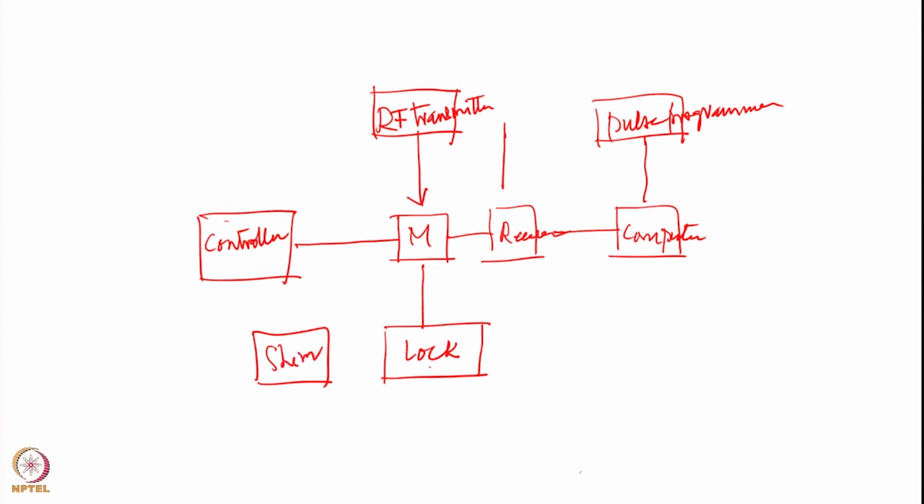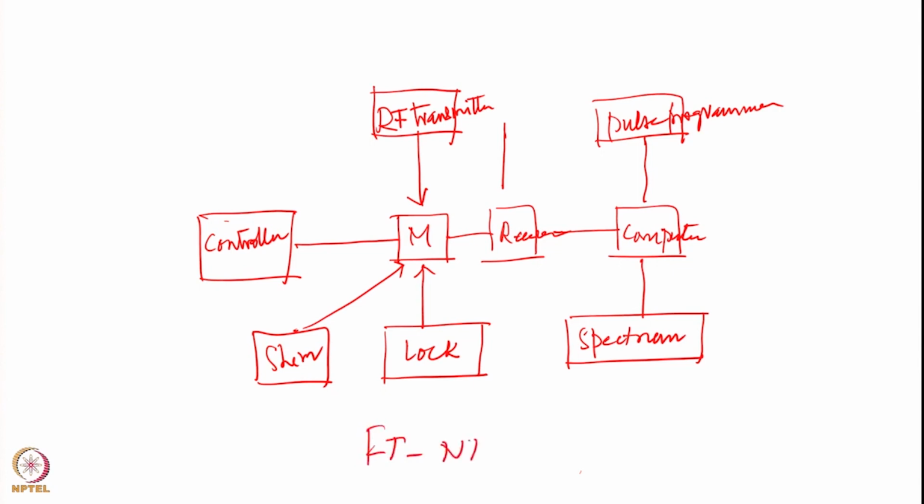What is the field frequency lock? The lock controls the magnetic field, and the shim system adjusts for variations in the magnetic field. If there is any perturbation from outside, then you have variation in the magnetic field. So the shims are certain kinds of coils which correct for the variations in the magnetic field, and therefore they help to bring in very high homogeneity. And then of course from this computer you have the spectrum. So this is typically the configuration of the FT-NMR spectrometer.